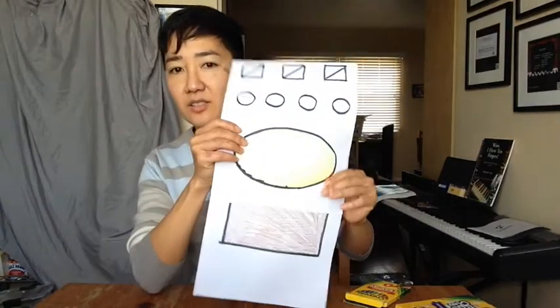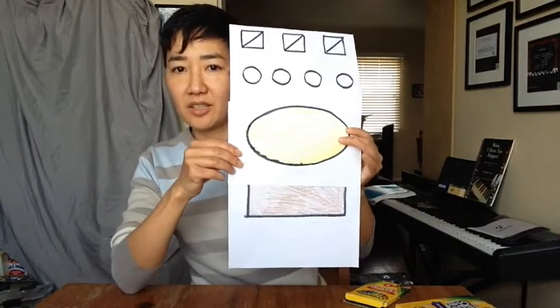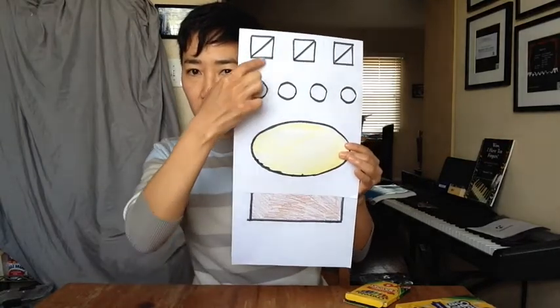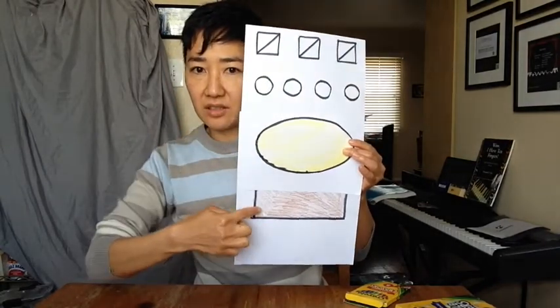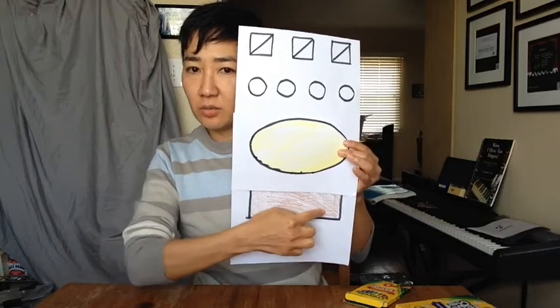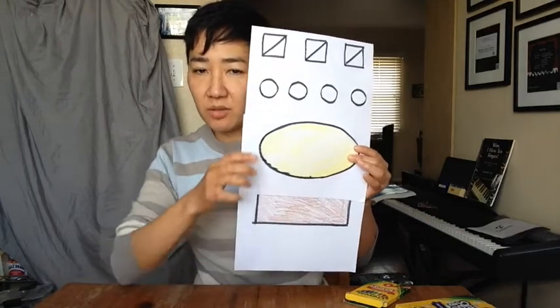Cool. It's going to be like this. So it's going to be a drum top. And now on the bottom of the drum right here, at the base of the drum, I'm going to put the triangles here. And I think it'll look nice to have a different color than brown as my triangle. So maybe I'll make it red.